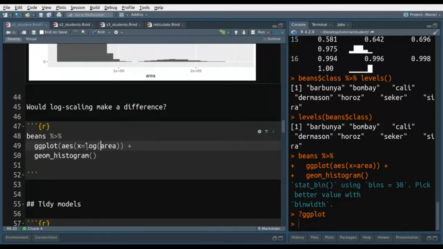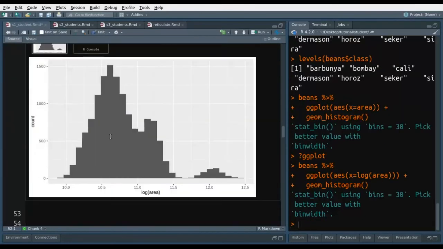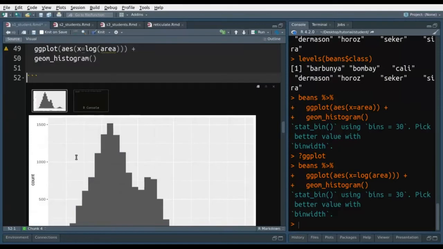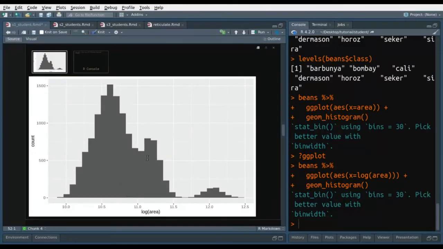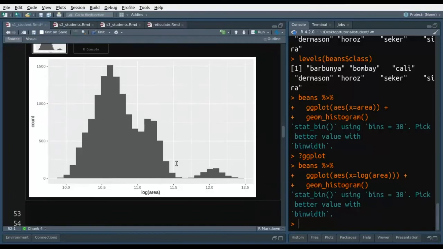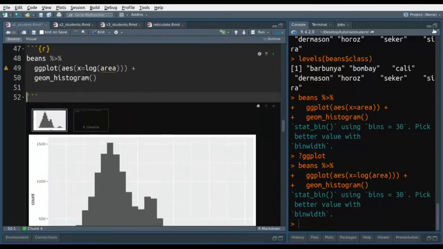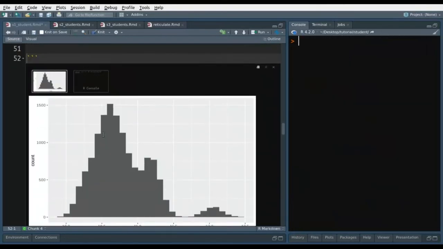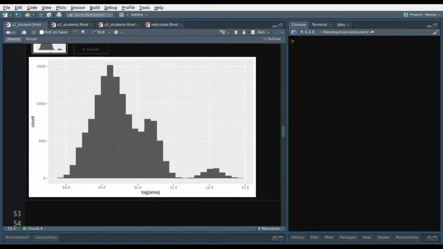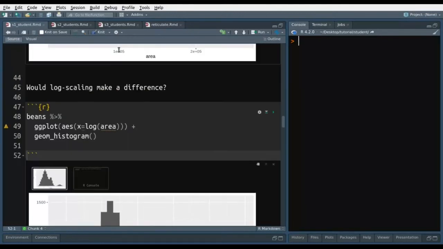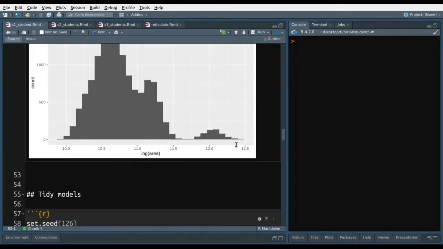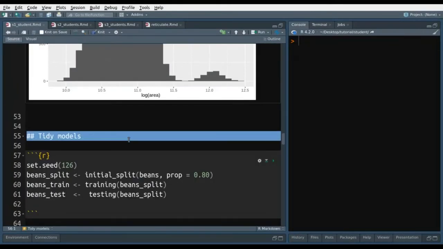A type of preprocessing that I think is very easy to do when you have this type of distribution is to try to log scale it. If we log scale this, we can see that it does not solve our problem. In fact, it just makes these inside peaks a little bit more normally distributed. So we definitely need some preprocessing if we want to use this data frame for PCA, because PCA data needs to be centered and scaled. That's definitely something that we have to do.